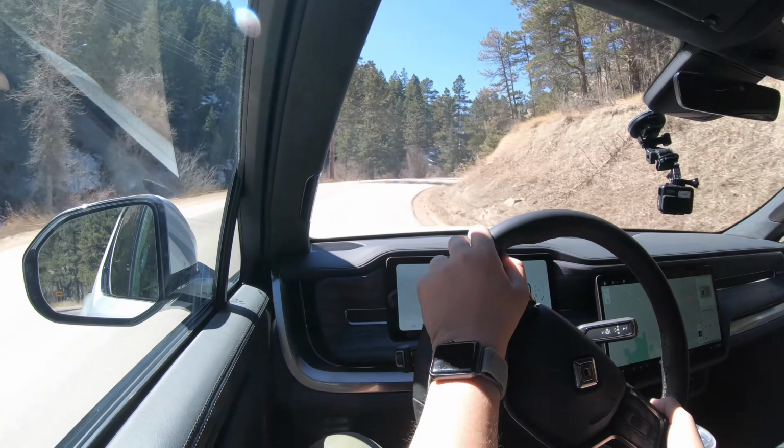And these tires, by the way, we're on the all-terrain 20-inch tires. I should have mentioned that. We've made so many videos, I forget what I need to put in the intro or not. But we're on the off-road tires. The sport wheel and tire might be overall a heavier package. These tires are actually probably pretty heavy, but overall, you would have a little bit better turn-in response. Basically, the less rubber there is, the more responsive it's going to be to your inputs. But these are pretty good. You can see I put in steering input to the wheel and the truck changes direction.